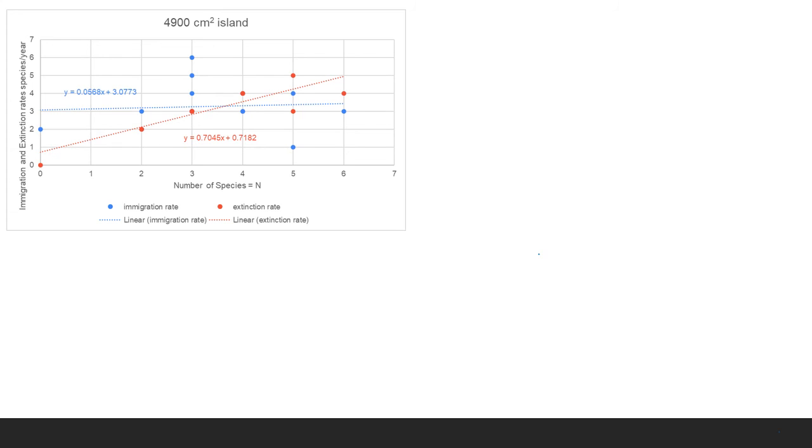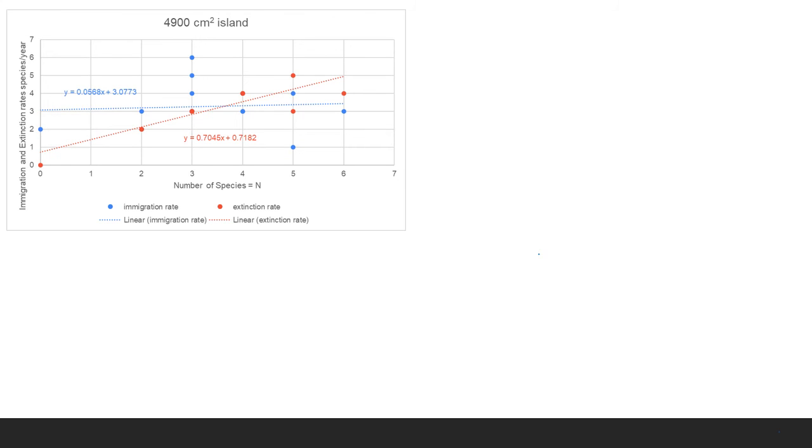This is the data from the 4,900 square centimeter island, and so we can go ahead and figure out where those lines cross, and that will show us what the equilibrium number of species is exactly at that point. So we know that where they cross, these two equations are equal to each other.